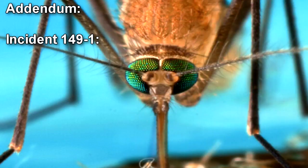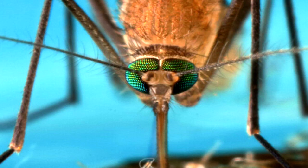Addendum — Incident 149-1: An instance of SCP-149 escaped and infected multiple Class-D subjects, the majority of whom did not report SCP-149's contact with them. Within 5 hours, SCP-149 had matured in these hosts and burst out of them, infecting staff. It was only thanks to the quick thinking of a doctor, who sealed sublevels 12-15, that the entire site was not infected. As a response to this, O5 Command has created Protocol 42-Charlie.